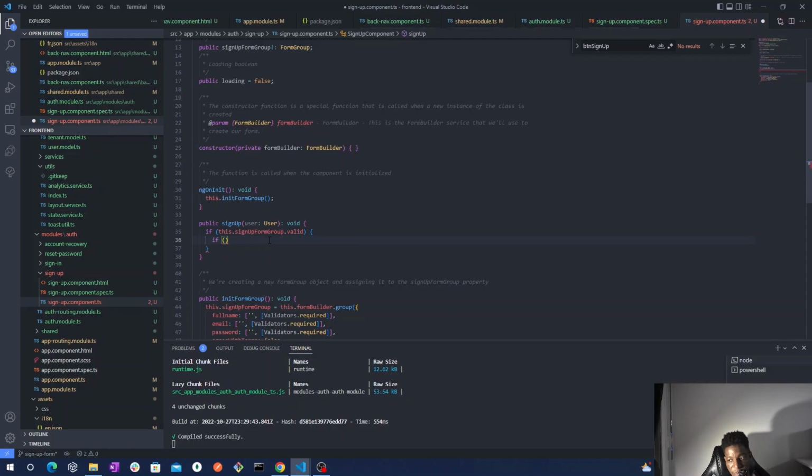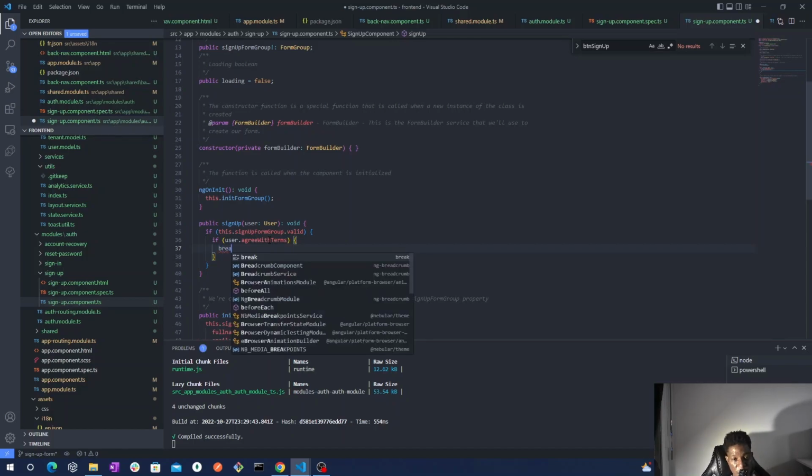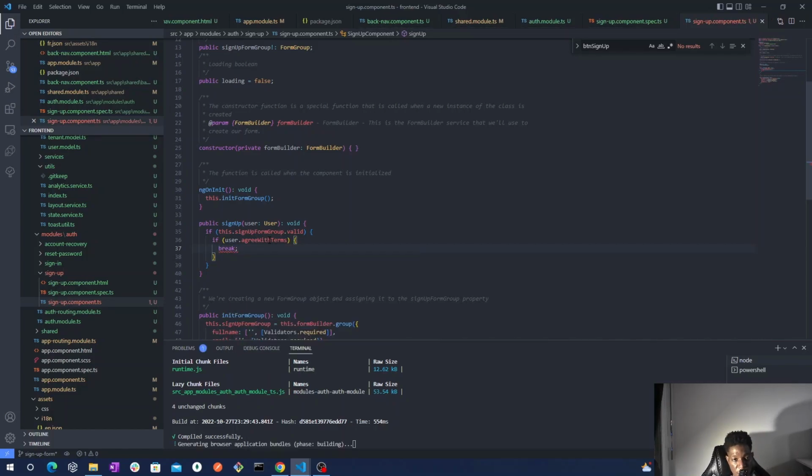we will check if our user agrees with terms and conditions. If our user agrees with terms and conditions, what we will do is, I think we can break the method.